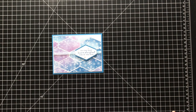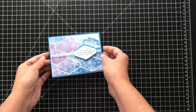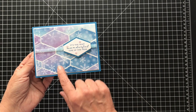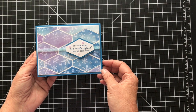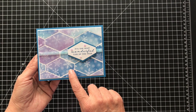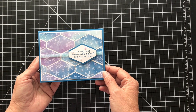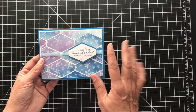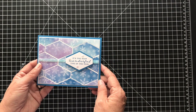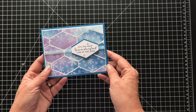Hi and thanks for joining. I'm Patty from PS Paper Crafts and I'm going to show you how to make this card today using the Tailored Tag Punch and some Designer Series Paper. This is called the Snowflake Splendor Designer Series Paper and it is one of the papers on sale during the month of October. The month's almost over, so if you wanted to get some of those Designer Series Papers you need to order them soon.